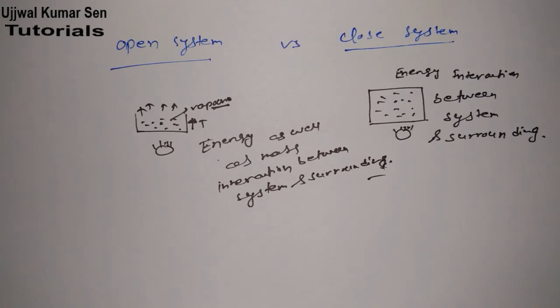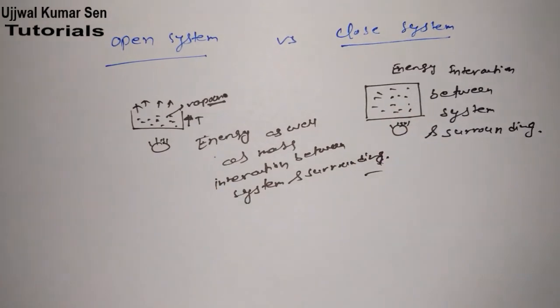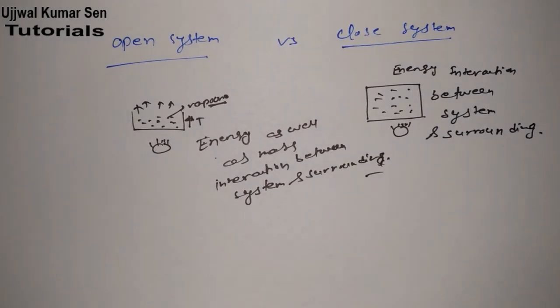In case of open system, mass and energy, you can give an example like this. So in case of open system, mass as well as energy interaction is going on. In case of closed system, only energy interaction is going on. There is interaction between system and surrounding. Okay, from this you can even understand the definition of thermodynamics. In thermodynamics, what we said is that it is a branch of science which deals with the energy interaction of the system with respect to surrounding.